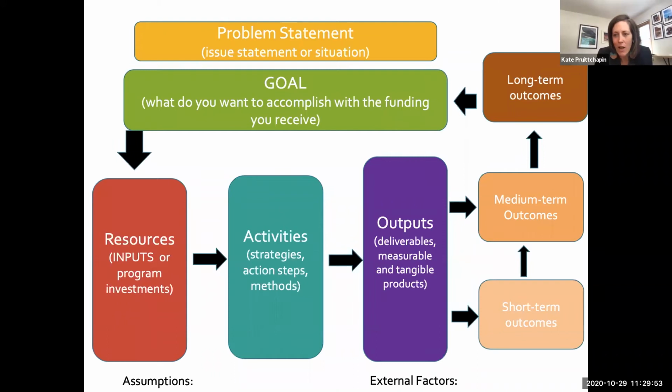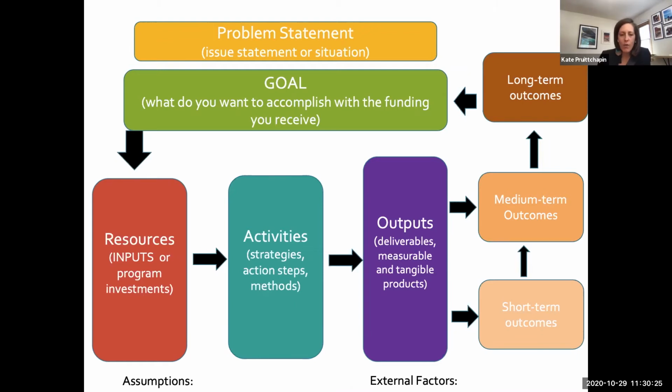This is a little more complicated logic model. One of the most critical pieces is the black arrows. They're really important because you want to make sure that everything you do is connected back to the problem statement and the goal you want to accomplish. The problem statement is generally the first step in creating a logic model. So why does your program exist? What are you trying to accomplish?